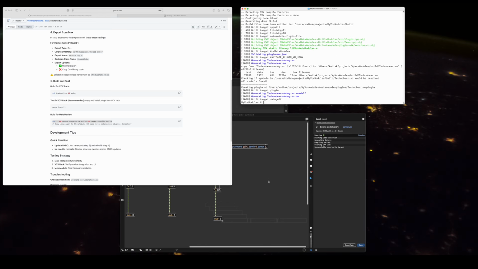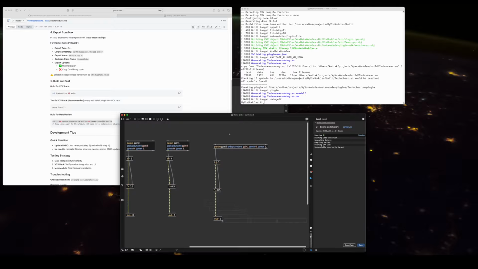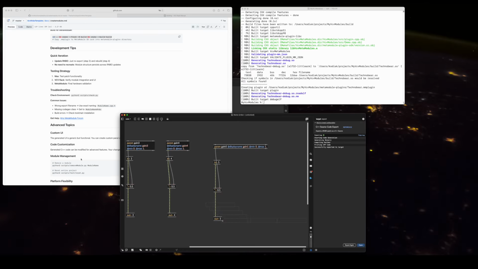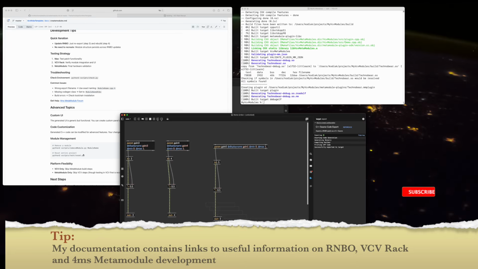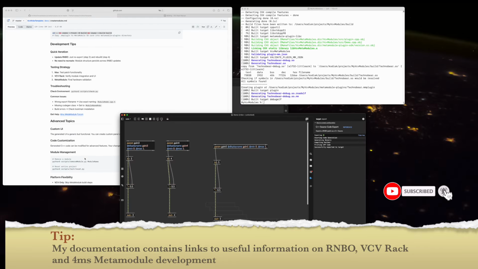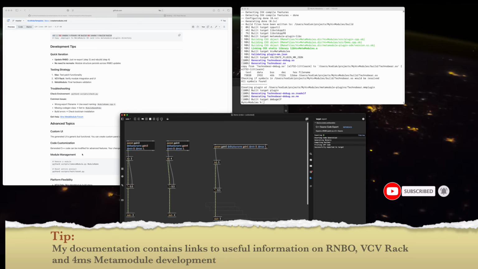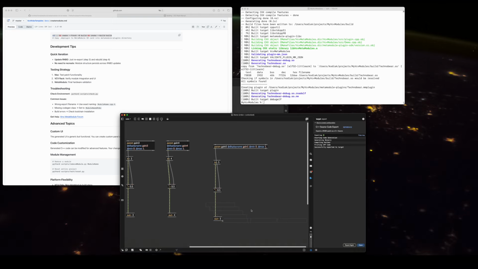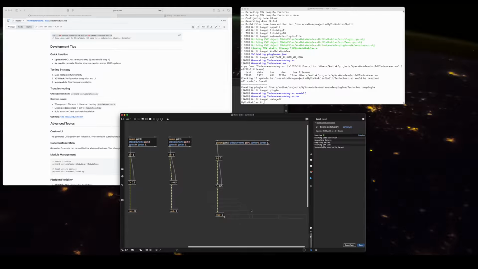So again, I'd recommend that you test as much as possible inside Max because it's very quick there. Then obviously you can test your plugin within VCV Rack. And then finally, you can move it over to the MetaModule. There are some more advanced techniques that we can get into later. For example, you can actually create your own custom UIs with this. You'll see, obviously, we've got a very generic UI at the moment. But that's for another day. Hopefully, this will get you started quickly.